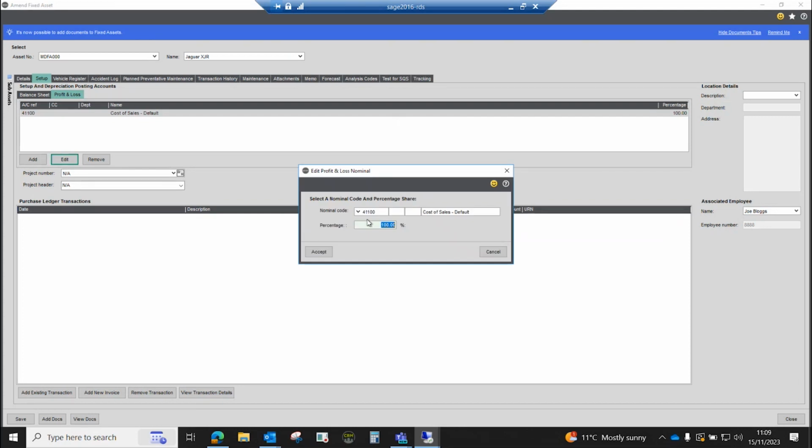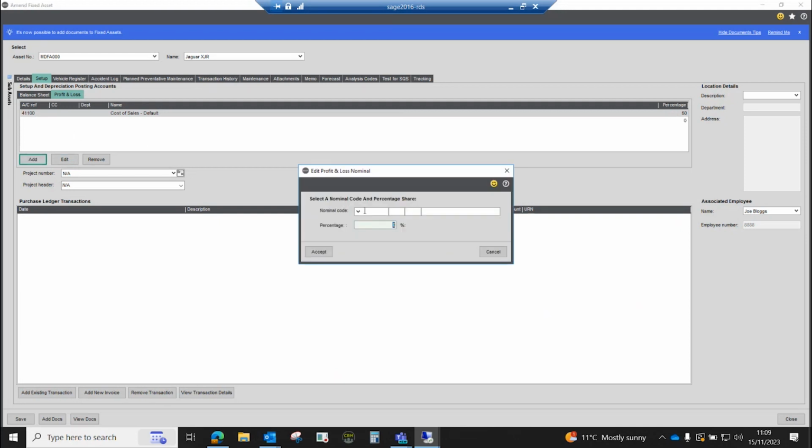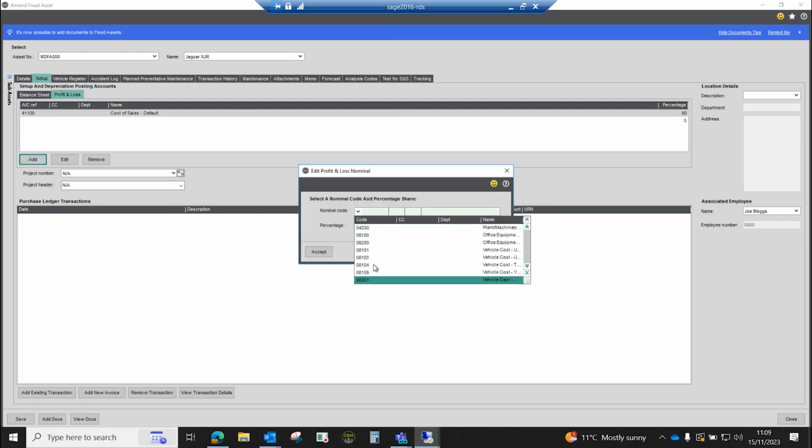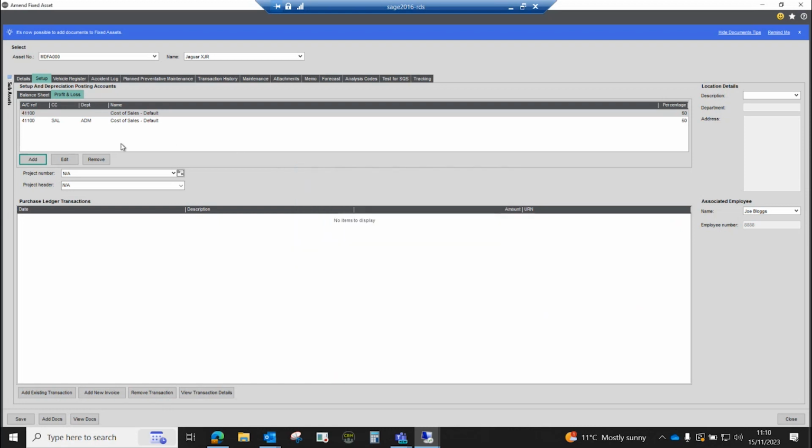So if I just go in and edit that and say, actually 50% of it's going to go here, and then I add another nominal code in here. For the financial people on the call, I'm not choosing the right nominal codes, as you can probably see. We're just going to choose any nominal codes. But the reality is, this is all about your setup. And I can say, yeah, the other 50% is going to go here. So I can accept that in.